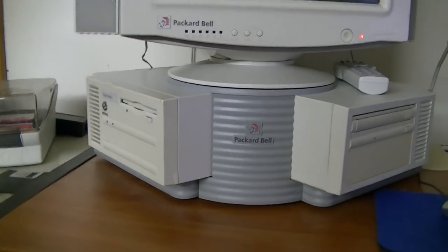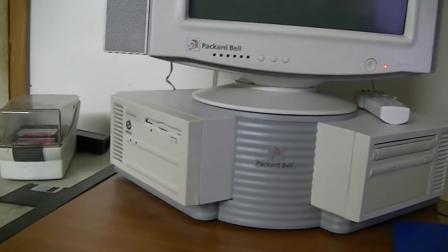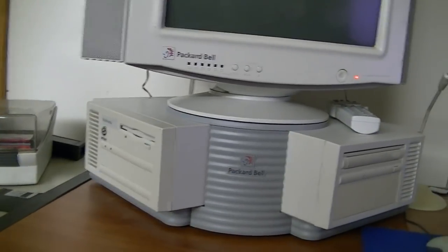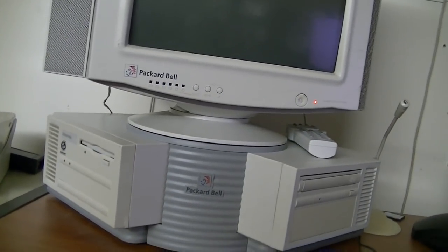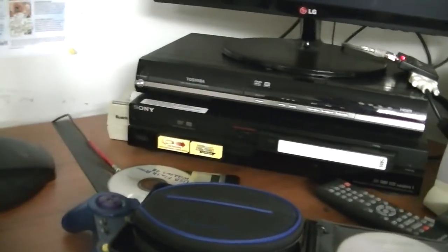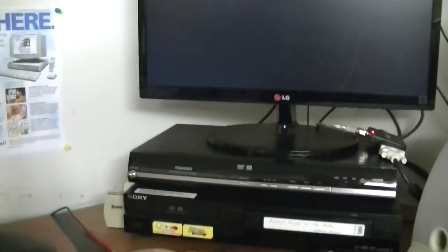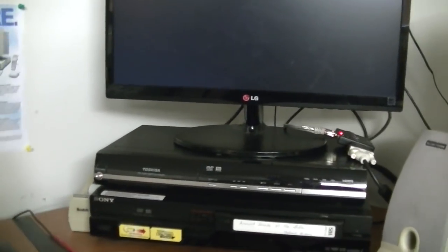And I've been getting a lot of comments about this, asking why I don't have this computer sitting in a corner like it's intended. Well, I really don't have the room to use it in a corner at the moment. I could put it on the corner of my L desk here, but one, it would be a little cramped, and two, I have kind of a video playback setup right here, and I don't want to move that. It's kind of in the perfect spot for it at the moment, because I can watch this monitor from both my main computer or the Packard Bell right here.